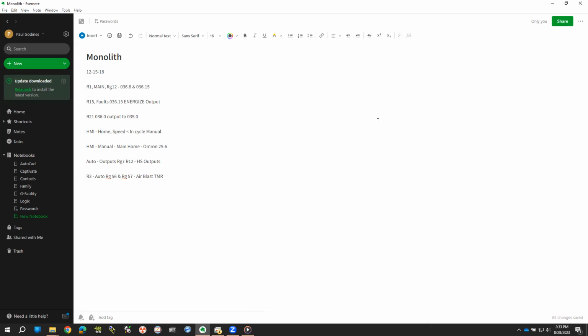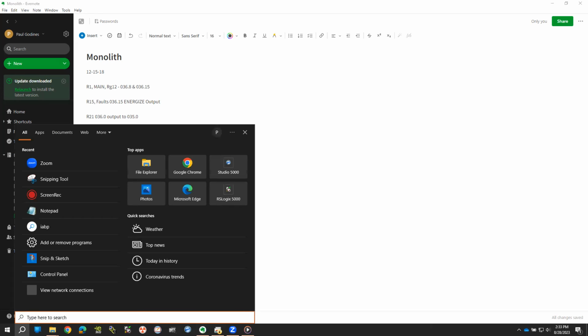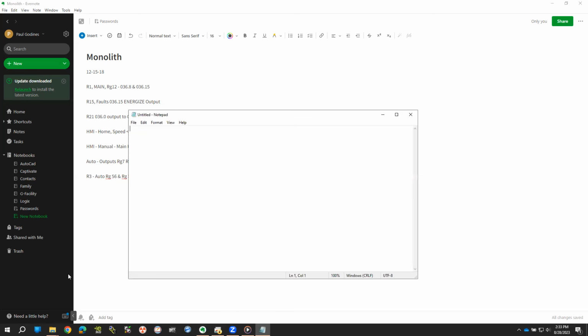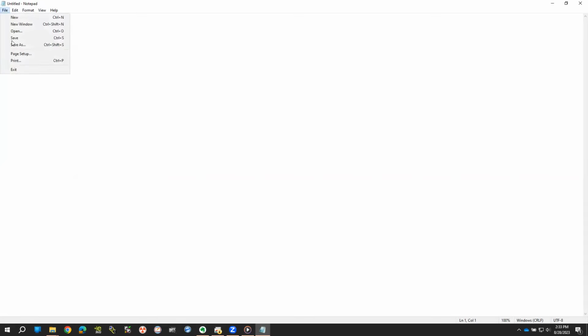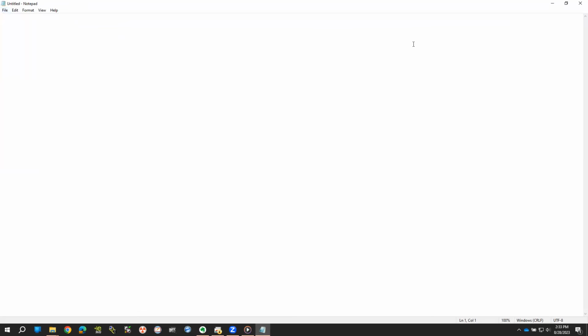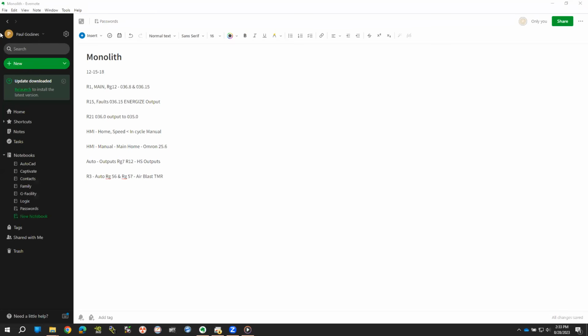So you can use Evernote. You can use Notepad as well. It's on your desktop, and often I will do that, and then just transfer notes into Evernote at the end of the day or something of that nature. I'll save it for the date, and then I'll make my notes, and then I can just copy over if I want. If I just want to get something up really quick and easy, I can just open up Notepad, or I can open up my Evernote. Your choice. I'm just giving you some quick examples, something I'm just throwing together real quick to share with you some ways to do it.